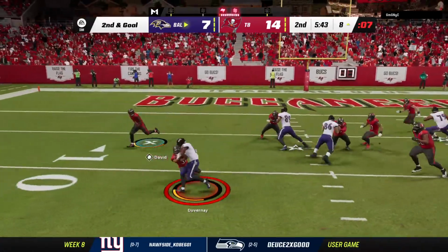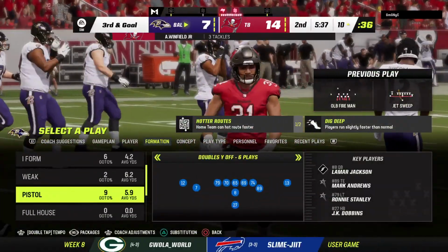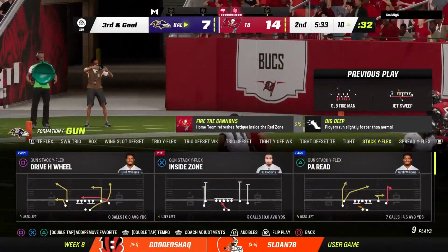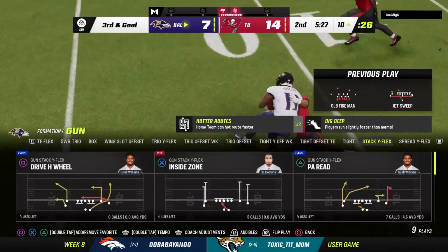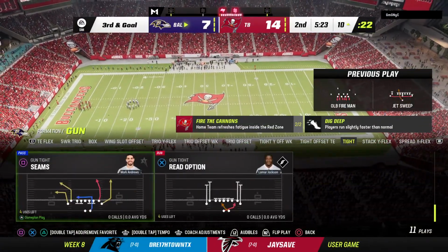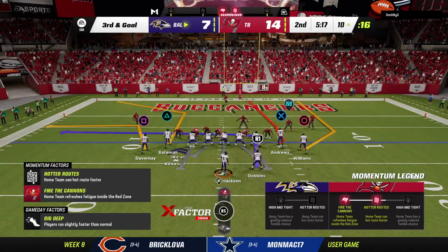Well, they'll run it here on the jet sweep, and they'll be driven back, losing yardage to the 10-yard line. The 2nd down play results in a loss of 2 yards. That's the danger, Charles, of running plays like this from the wide receiver. They can hit big, or they can be busts. Yeah, you're exactly right about that, because if you're forced to try and go around defenders behind the line of scrimmage, sometimes you can give yardage in order to gain it. But in this case, they gave yardage and didn't get it back.